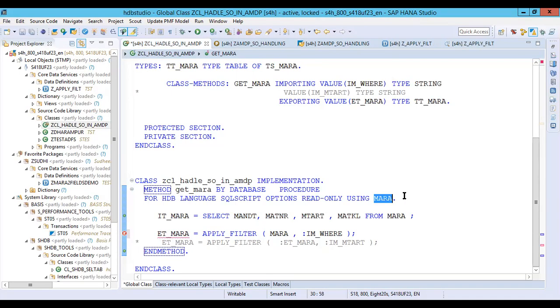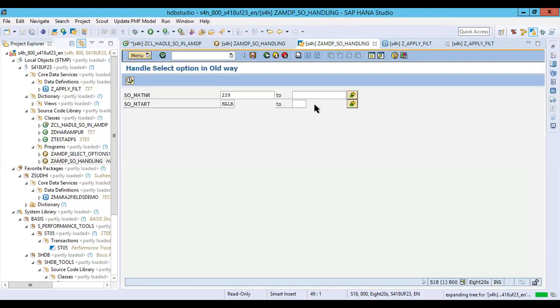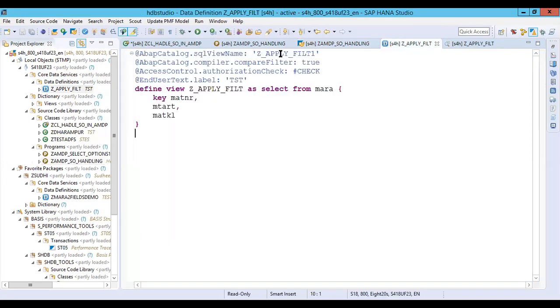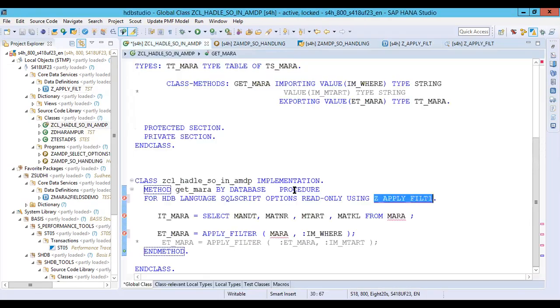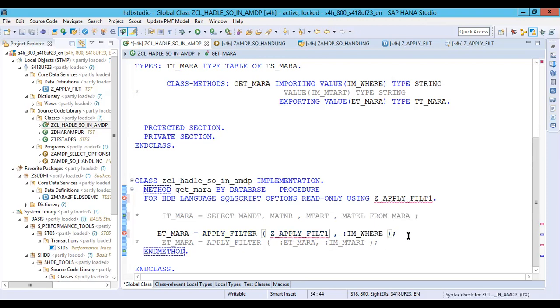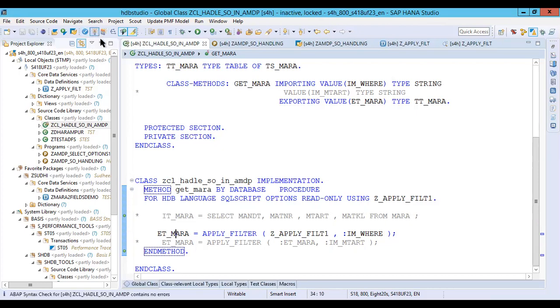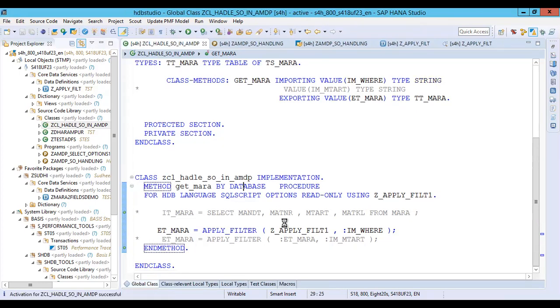So this CDS you can now use over here. Projection and DBV won't be usable, but this you will be able to use, the SQL view name which we have over here. This one, SQL view name, right? So now let's just comment this and put it over here. And you can see that it's working fine, right? There is no error or anything like that. Just check the syntax, activate this one and press F8.